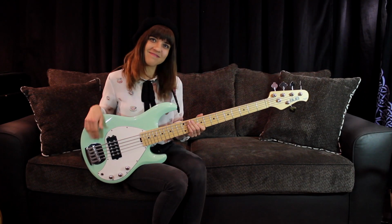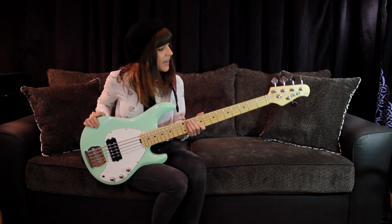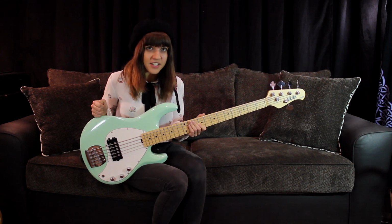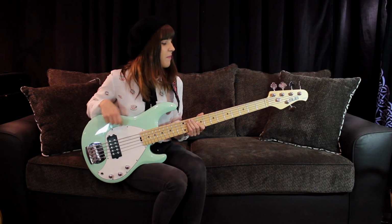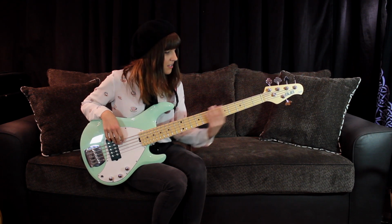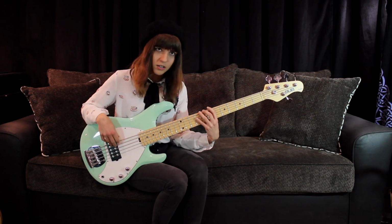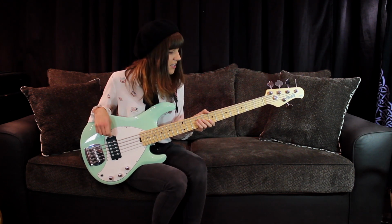So this is Shayla, my 5-string Sterling sub-series Stingray bass in beautiful seafoam green. It is the only 5-string bass that I found that didn't look like a bloodied axe. I really appreciate this as somebody with small hands that I can access lower notes. Instead of way down here, I can just hit them here and play scales a lot easier.